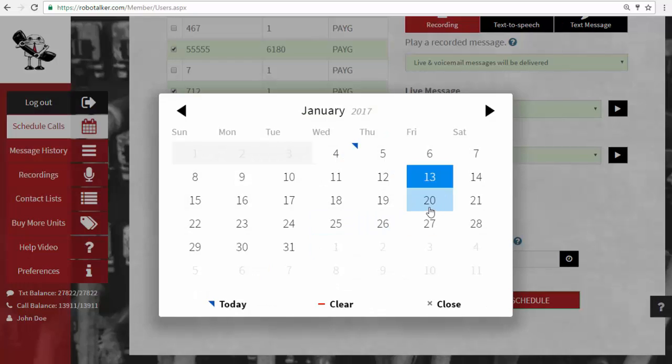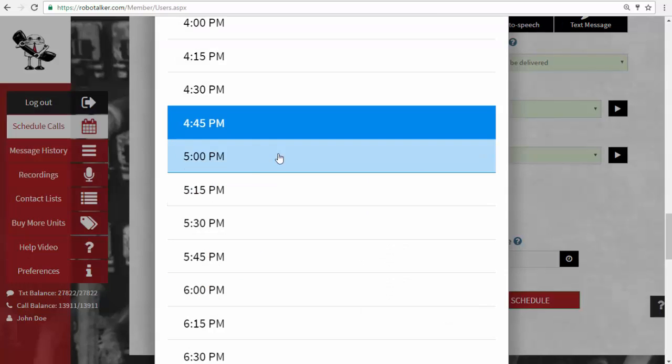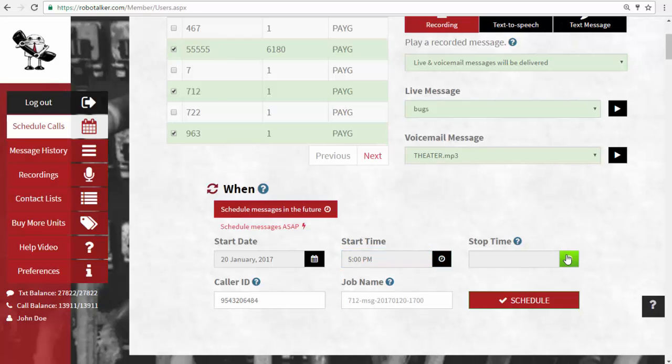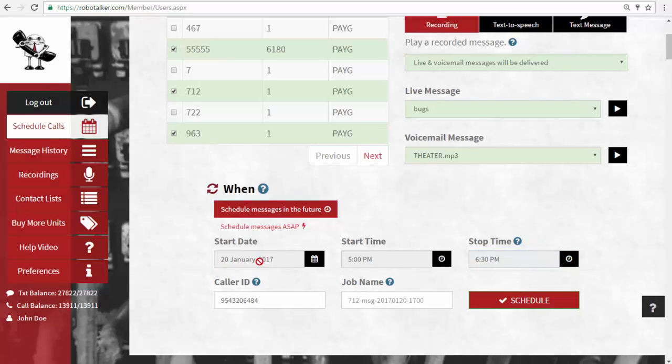These go off on the 20th. At what time? I'm going to start them at 5 o'clock and run them to 7 or 6:30. So this is the date, start time, end time. And you can change your caller ID if you want to, and this is a test.